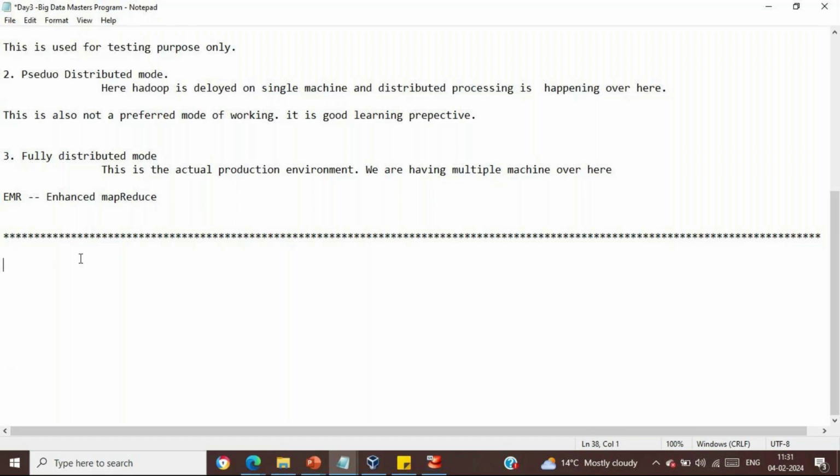First one is configuration files in the Hadoop ecosystem. First one is core-site.xml.